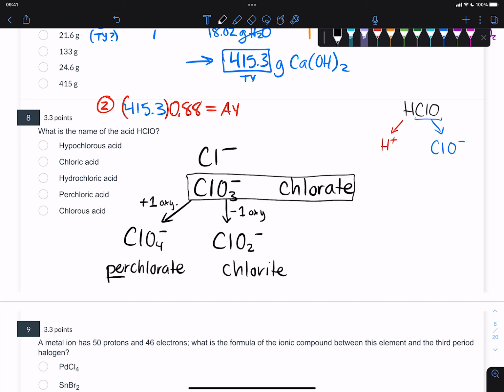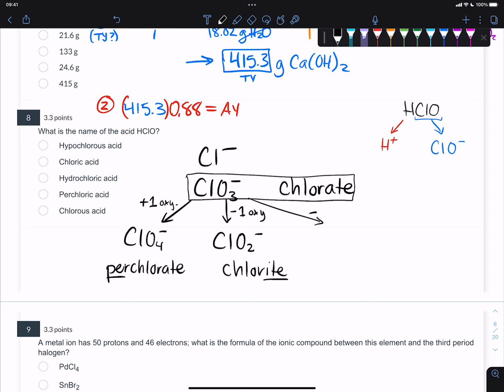And this pattern works for all the halogens, by the way. So bromate would be BrO3 minus. Bromite would be bromate minus an oxygen, so bromite would just be BrO2 minus. So just recognize those patterns and it starts to fill in for you. Notice that this ite ending means you lost an oxygen from the base form. And then you can lose another oxygen sometimes.